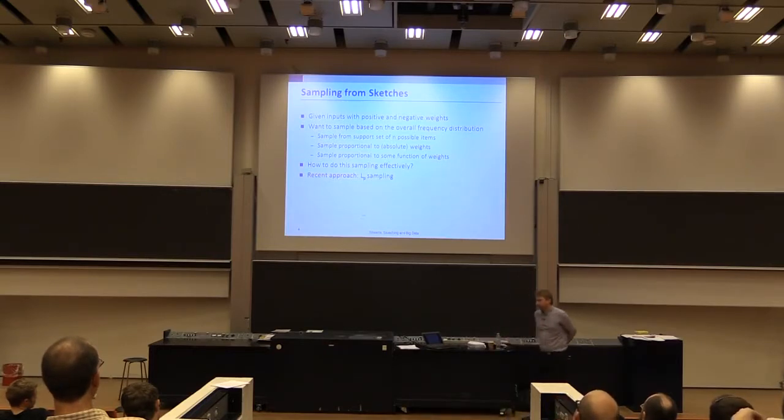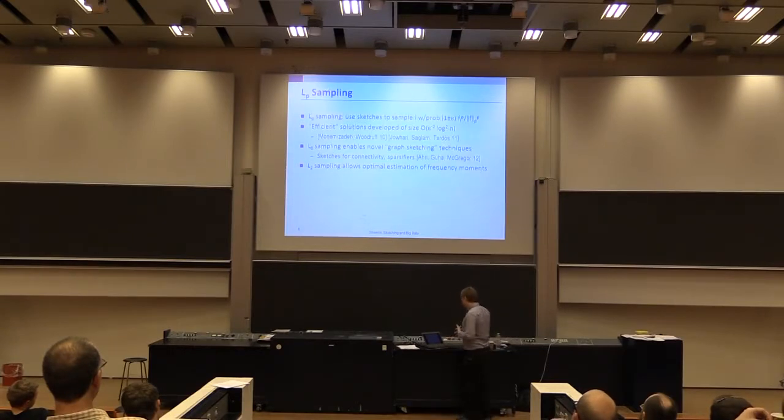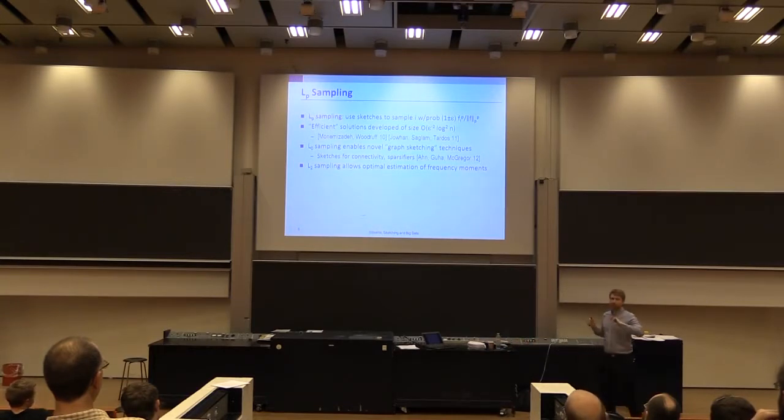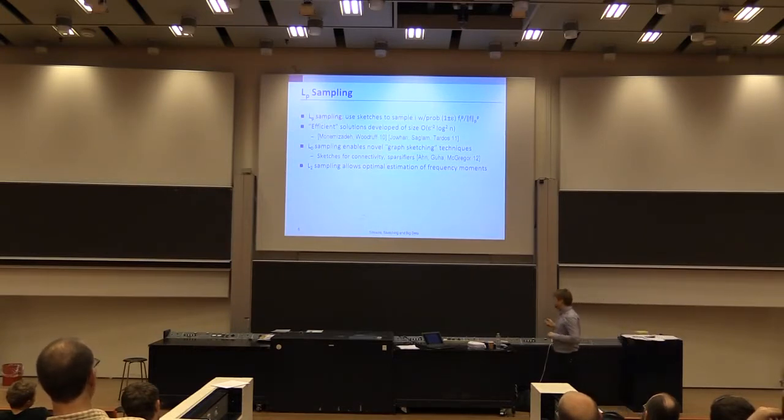Well, this idea came up fairly recently of a range of techniques that will allow us to do this. What this says is that we have some input that defines a frequency vector f, and we want to sample the ith element of this frequency vector with probability proportional to the pth power of that element, scaled by the sum of the pth powers. Doing that exactly is going to be difficult, so we're going to tolerate some approximation. I'll give you a little bit of wiggle room. Some elements can be slightly more likely than that probability, and some elements can be slightly less likely than that probability. That's going to be fine.